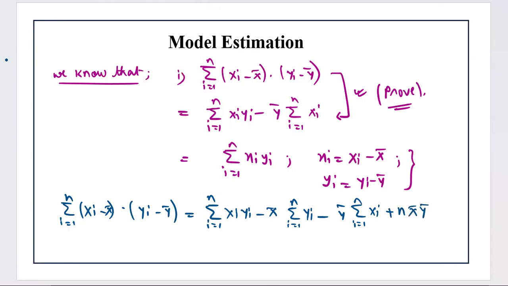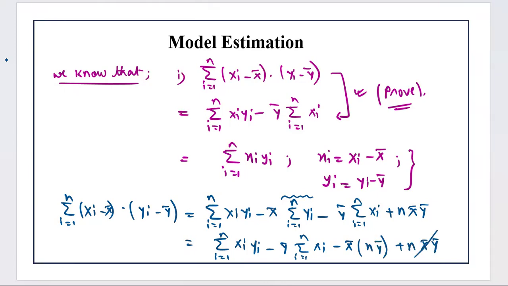If you expand this, you will be getting this. Now, summation i from 1 to n xi yi, keep this thing as it is, minus x bar summation i from 1 to n xi. And now, instead of summation yi, can you write something? It will be simply n y bar. And then you have again n y bar. So this n y bar will cancel out and we get this particular expression. So this is how you derive this particular expression, right?